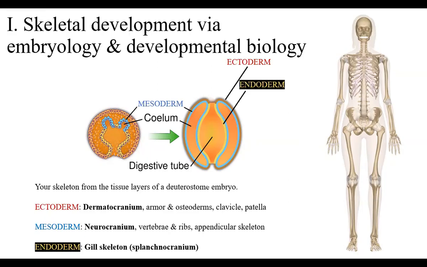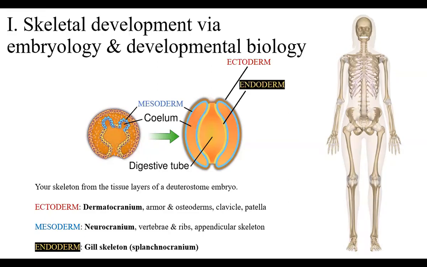None of your other bones below your shoulder are from your ectoderm, but this one is. And then things like your kneecap. Don't worry about it for now. That middle layer, the mesoderm, is that contained middle cell layer. From there is where we get our neurocranium. The neurocranium is the brain skull, the nerve skull.